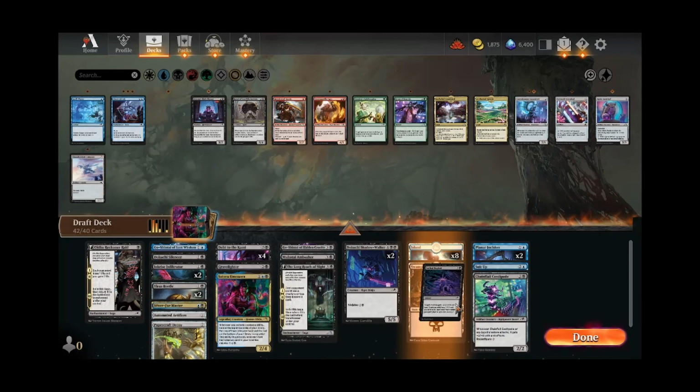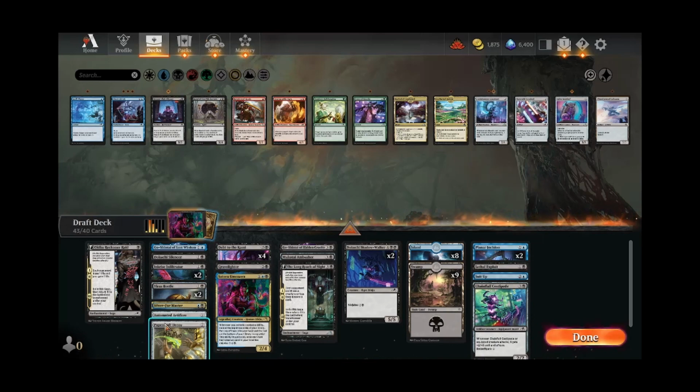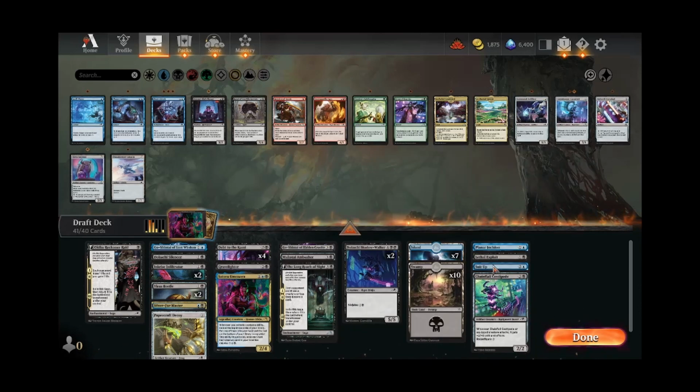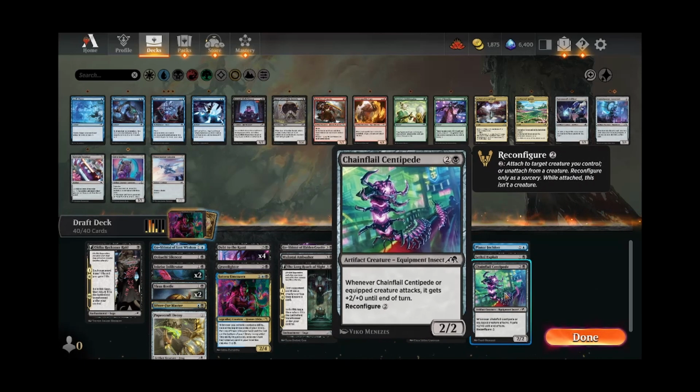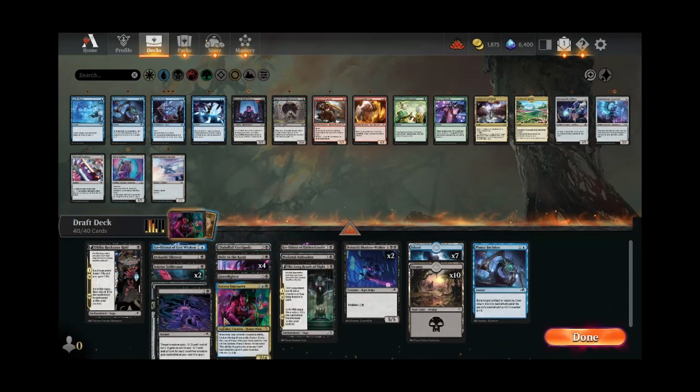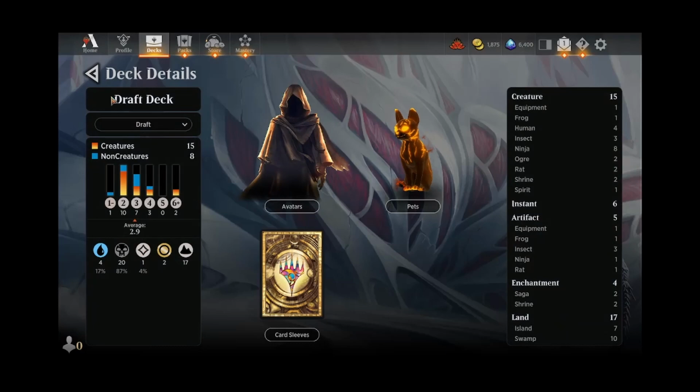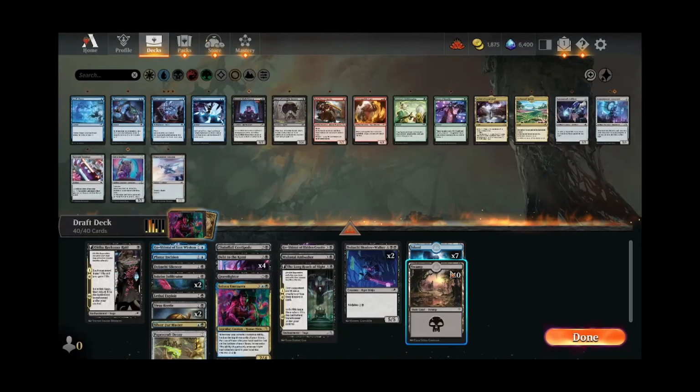Oops, didn't mean to cut that. Exploit's a maybe, since we have other removal options. That's 2, 4, 5, 6, 7, 8, 9. So we actually can cut probably an Artificer, I think, out of here. 1 Incision. And Suit Up, maybe? That way we can keep all our creatures and more of the interaction. Definitely going to be heavier on black than blue by a lot. Yeah, I think this is probably fine.